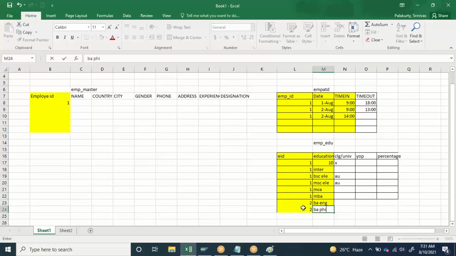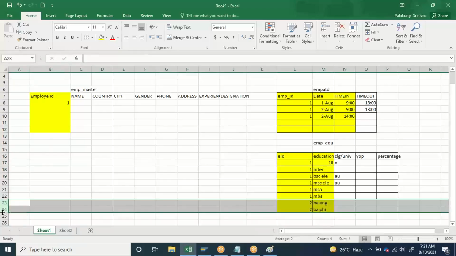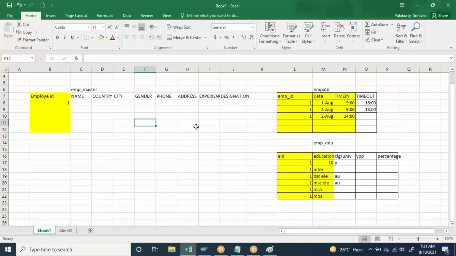Education will be different. No person will do MCA two times, BTech two times, etc. If you do it two times also, only the latest one is considered. The old one will become void. It won't be valid. So we are assuming that one person will do one education at one time. So these two fields as the key fields are enough. So for the education table, these two fields will come as key fields. Now I feel that earlier we started with one table being enough, but we have three tables right now.